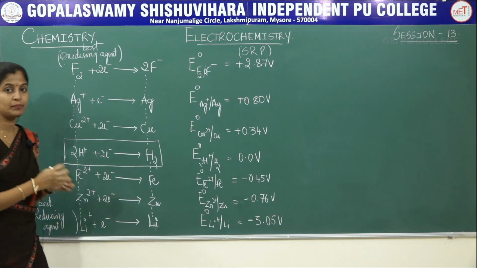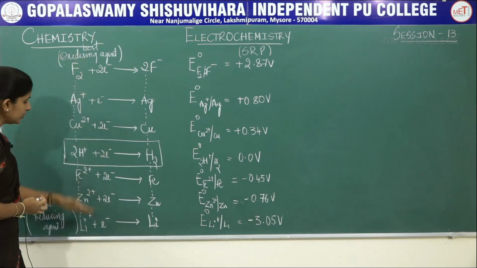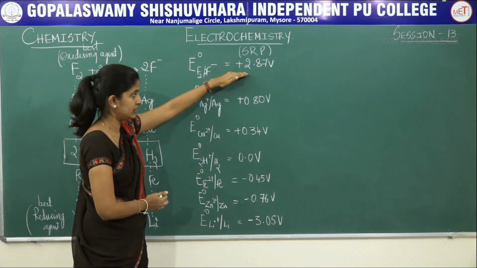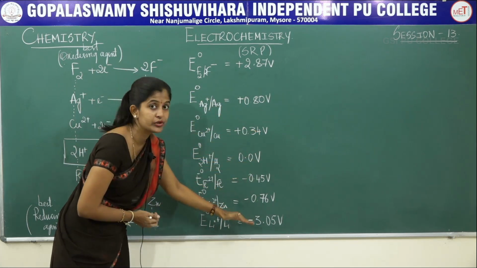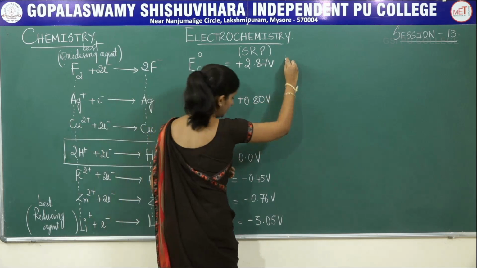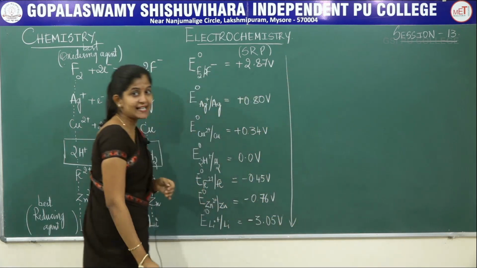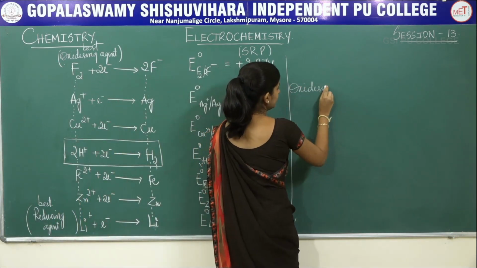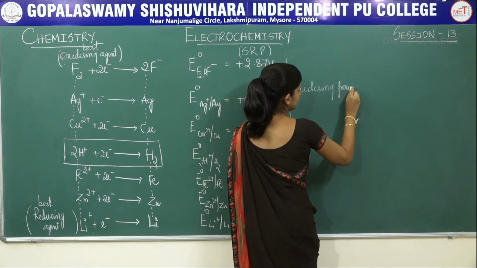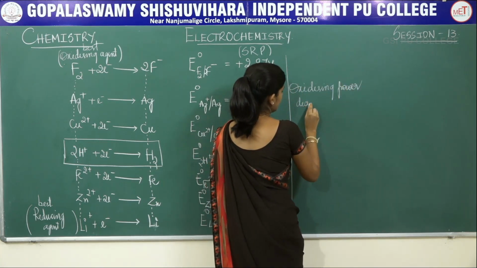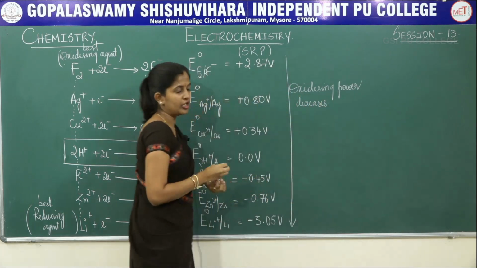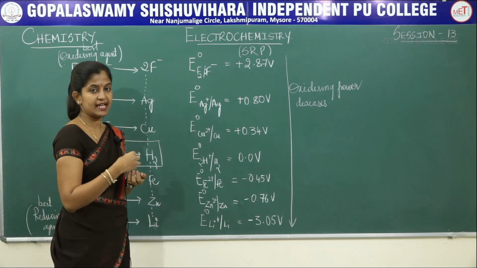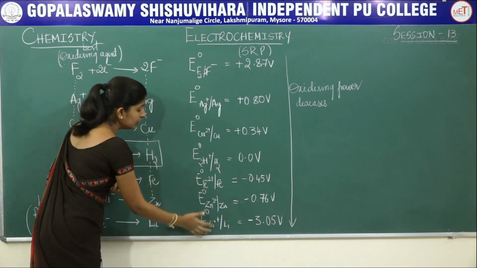So if you look into the oxidizing power and reducing power trend from fluorine to lithium, fluorine is the best oxidizing agent because its standard reduction potential is positive, which goes on decreasing, reaches 0, then goes to negative, which means that from fluorine to lithium, the oxidizing power goes on decreasing. So oxidizing power decreases, or I can also call it the oxidizing nature of the element decreases. That is, its capacity as an oxidizing agent decreases from fluorine to lithium.